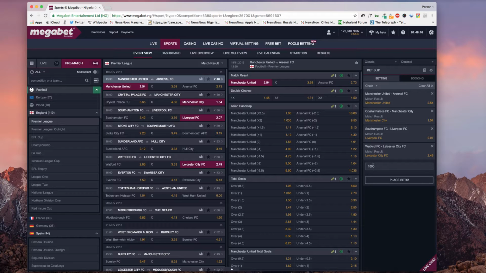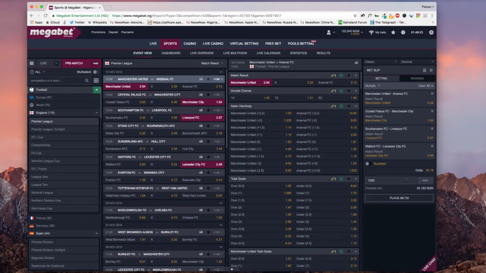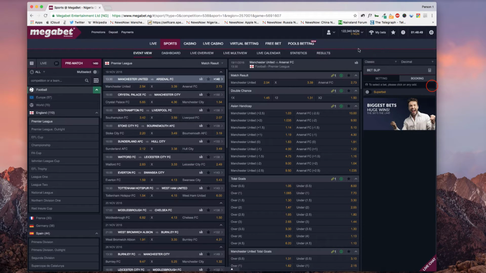Also, you can book your bet. I think most people know about bet booking right now. So if I selected this bet and I didn't have the money to place the bet right now, or I didn't have money online, and I wanted to go to a shop to place it, all I would do is go to booking here and get a booking ID. I would just write this down or print it, or send it to myself, and then I would have that ready and available. So that's that for bet booking.